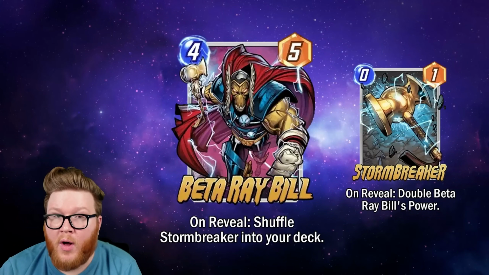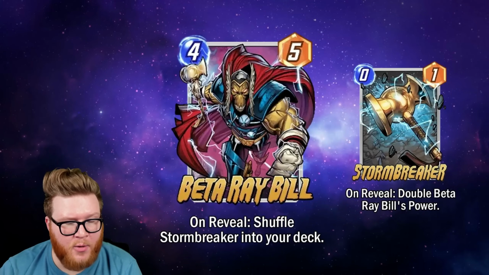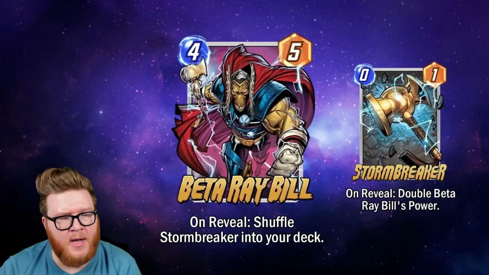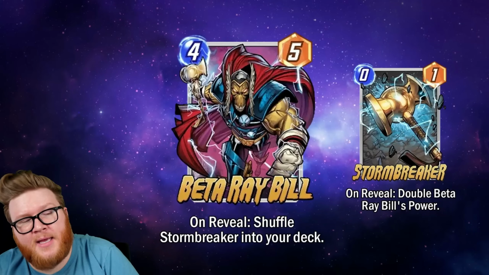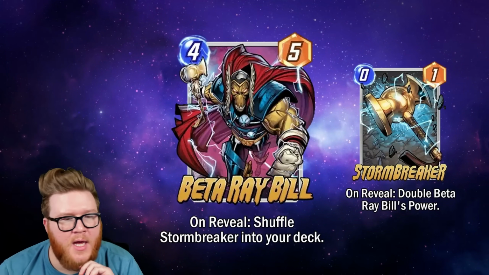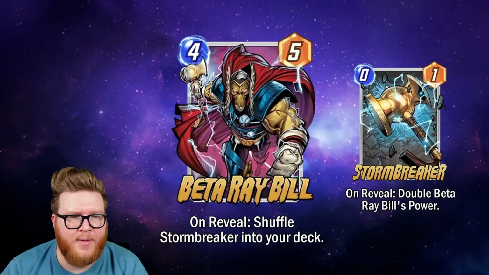It is a 0/1, not a 0/0, notably. On reveal, double Beta Ray Bill's power. So instead of Thor getting +6, Stormbreaker can push Beta Ray Bill to 410 at a base. But of course, if you've manipulated this stat in some other way, it can get even higher. So in some ways, a little worse than Thor, perhaps, at a base level without additional work.